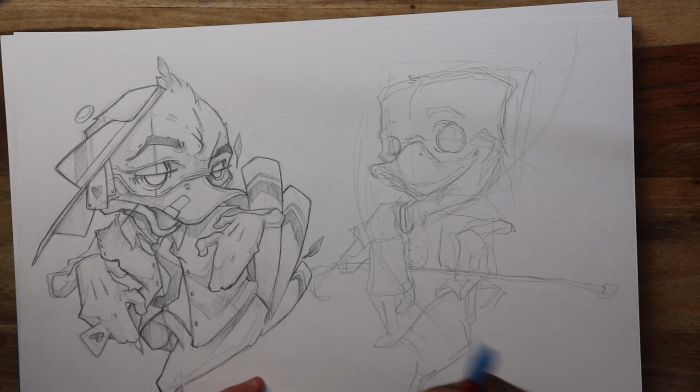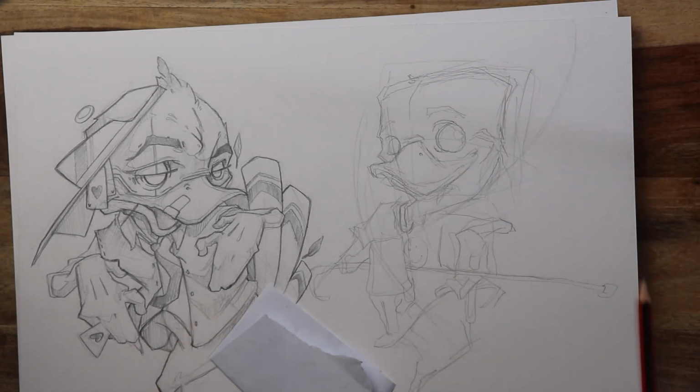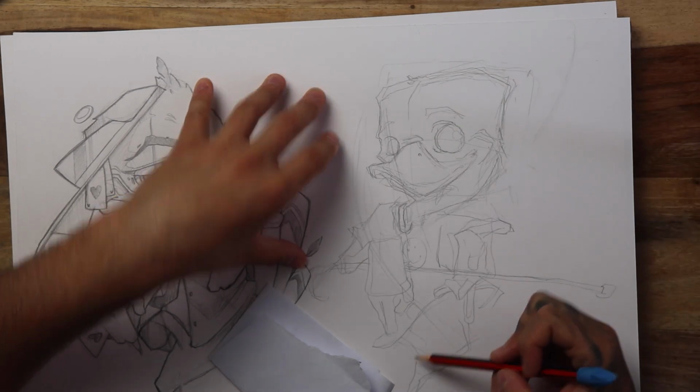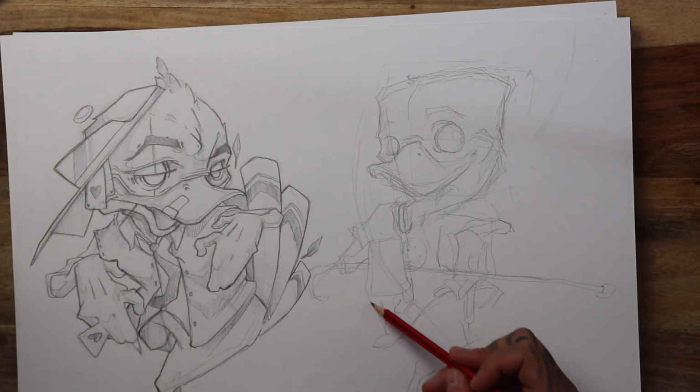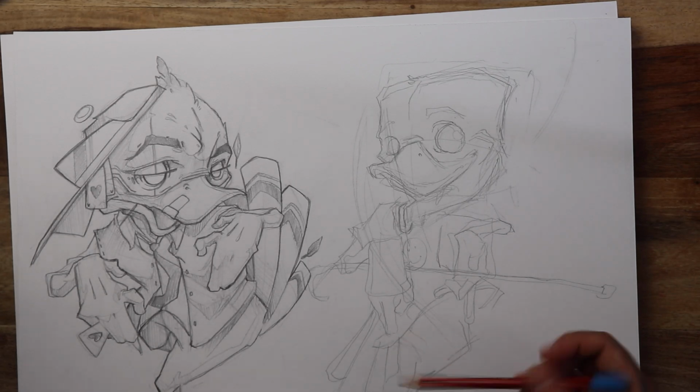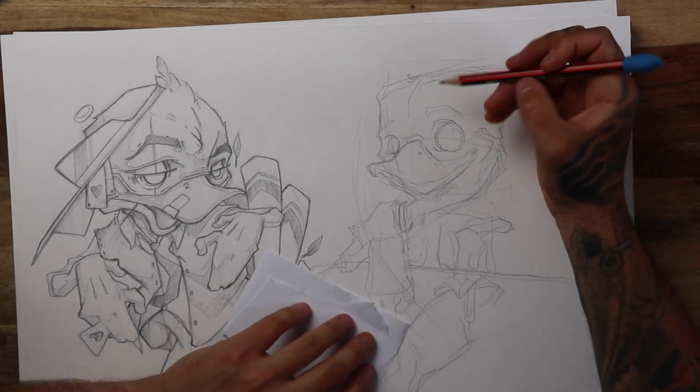Just like that. And I'm not going to focus too much on that, I just want to mainly focus on the top half, showing you guys how you can achieve the same sort of look. Here as well, I'm going to have the feathers coming down, where these are up. I'm going to sort of look to fill that space. And I'm just putting these rough lines in. Look, there's no detail here at all. I'm just seeing what fits, so the shape's quite nice. And then I'm looking to move on from there.